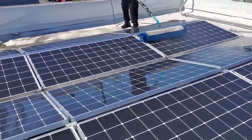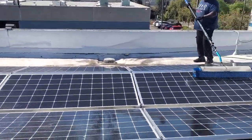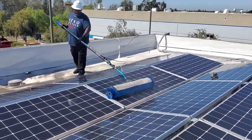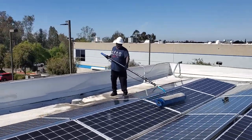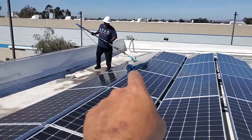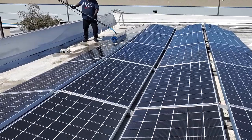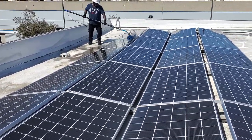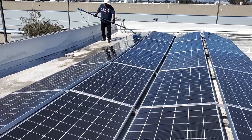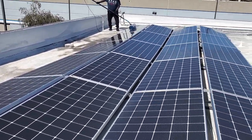And we're gonna go ahead and time lapse this, but we'll probably be done with this in a short period of time. Just wanted to let you guys see how we work in the operation, how this is being done, and how he's handling it. So what he's doing is he's doing the first row and the second row, kind of just getting them both at the same time. And we told the customer we're going to go over these 3 to 4 times just to get them clean. So be about an hour and we are done.